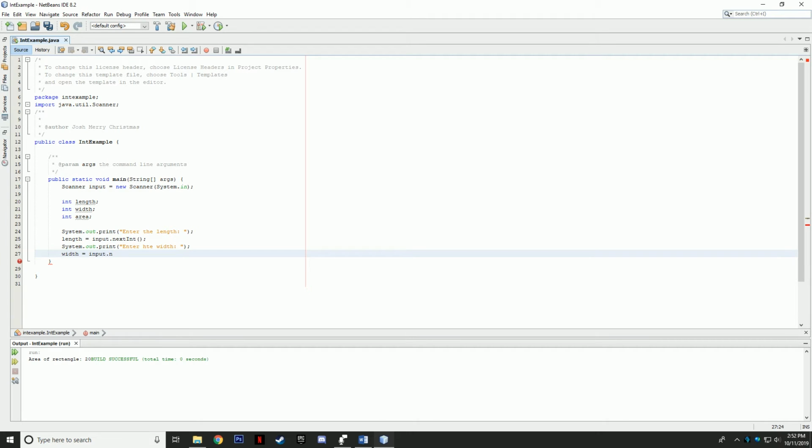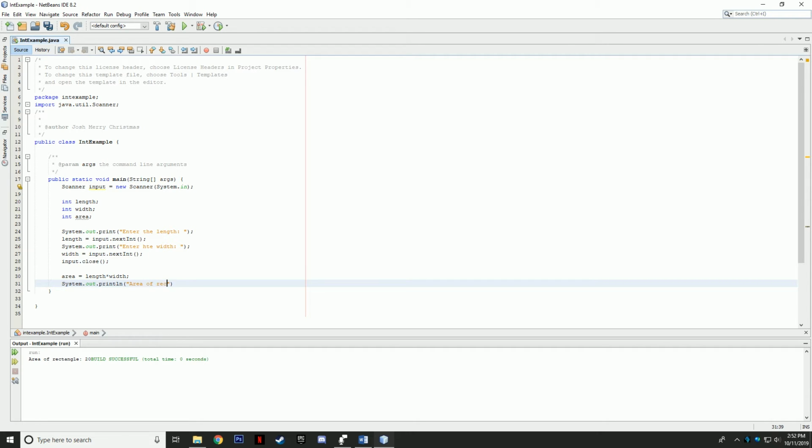We can make that input.nextInt, just like that. And input.close to close the input. Down here we could do area equals length times width again, and System.out.println "Area of rectangle" and add area.